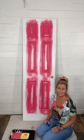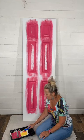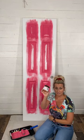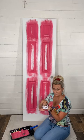Lori, he's walked away, so I'm going to wait till he gets back because I need to know an answer to a question. So you asked if you could use the rust paint. Are you talking about the patina paint on metal table and chairs? You can, but you need to use this first, the prime start. That protects your metal chairs and table. When you do the patina on it and it starts to react, this will create a barrier between the reaction process and your metal, so that it doesn't react all the way through your metal.